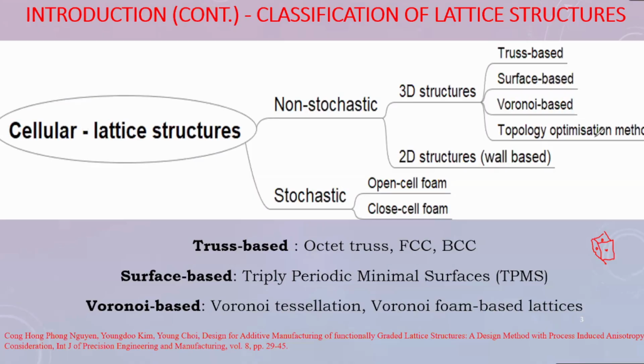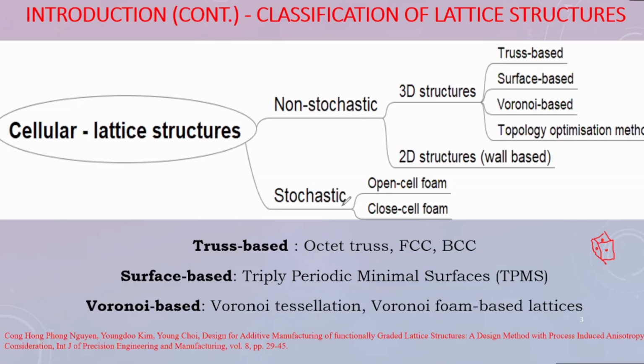And topology optimization is based on weight constraints or the load, or if you provide a certain constraint for reducing the weight, we can create topologically optimized geometries. Such geometries we can also consider as a unit cell, and we can create the lattice structures over there. And these are 3D structures. And if we have 2D structures, which are wall based, if you have XY, and in that XY we create a lattice structure, if it is repeating along XY in the Z direction, that is a 2D structure.